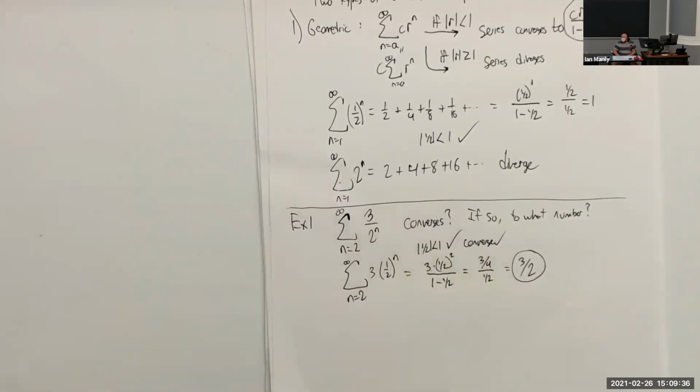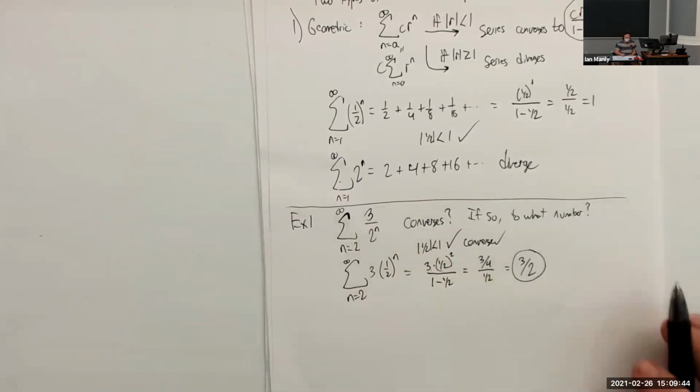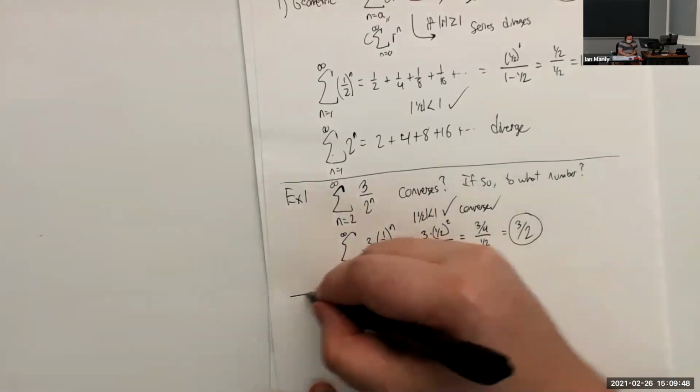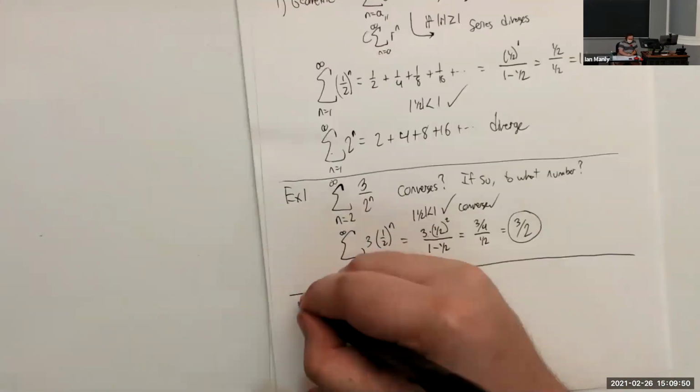And again, I emphasize it's pretty uncommon to know exactly what a series will sum up to, although it is relatively easy to find out if a series will add up to something. So with geometric series, that's the exception. We can figure out what it adds up to. All right, let's take a look at another example of this.